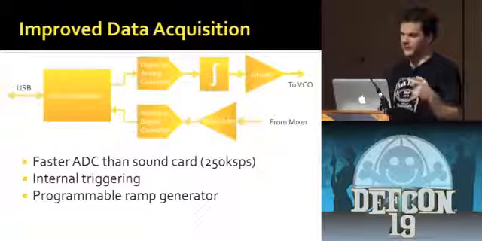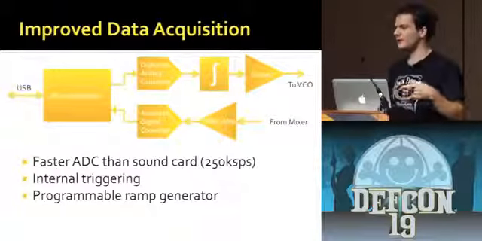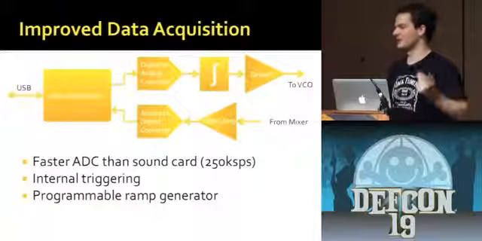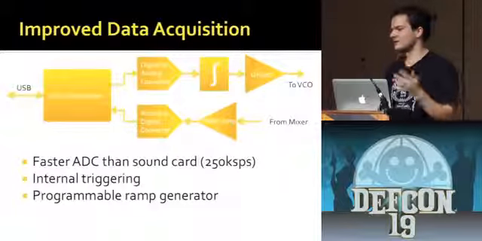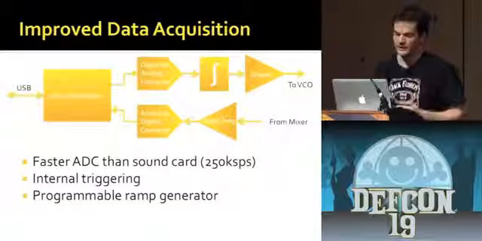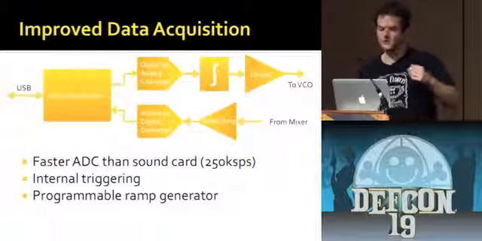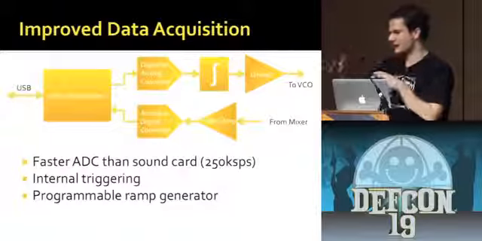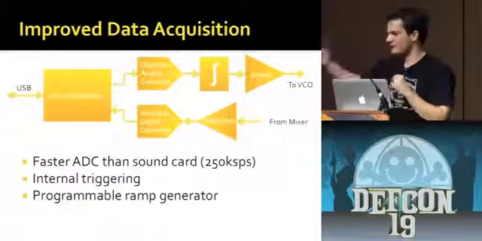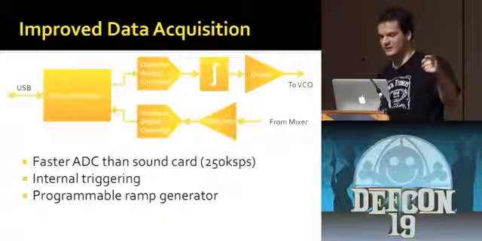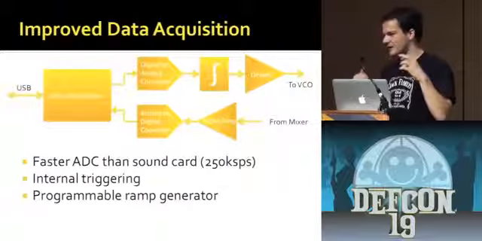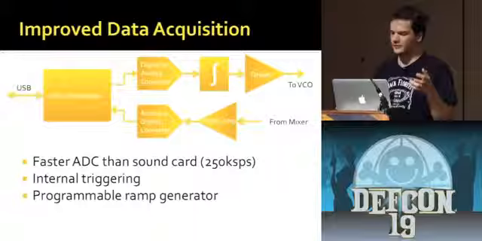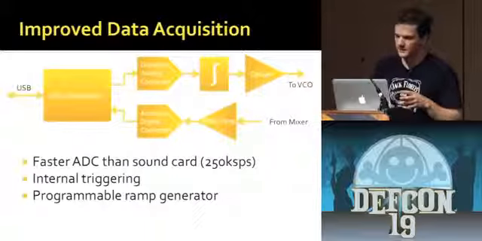I think it could actually run at 500,000 samples per second, which is a lot faster than your sound card at 44 or 96 kHz or something like that if you have a nicer one. The other advantage is internal triggering, which basically means I start the ramp and I know where the ramp is, and then I start a capture at a certain point. I capture data really fast, and then it's done, and I send it back to the computer. So it's completely self-contained. I don't have to deal with processing it later to do the triggering, and that makes a lot of the real-time stuff a lot easier.